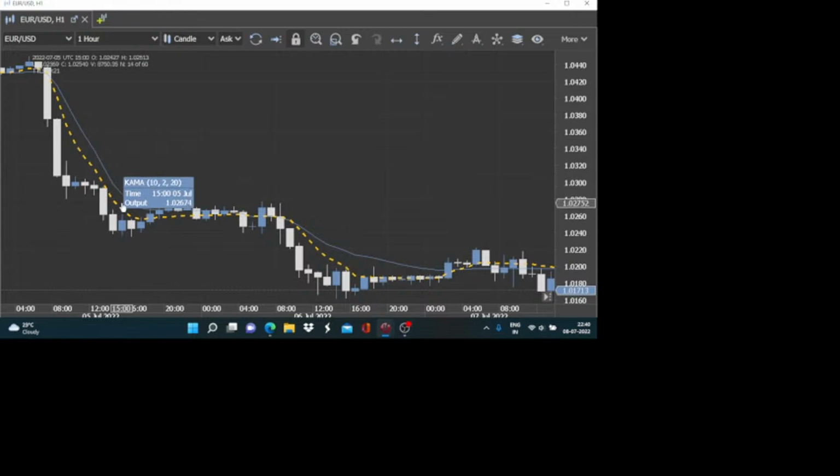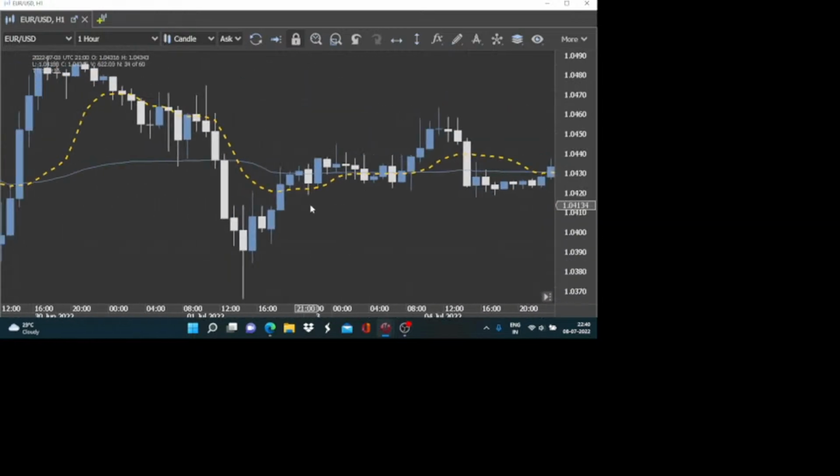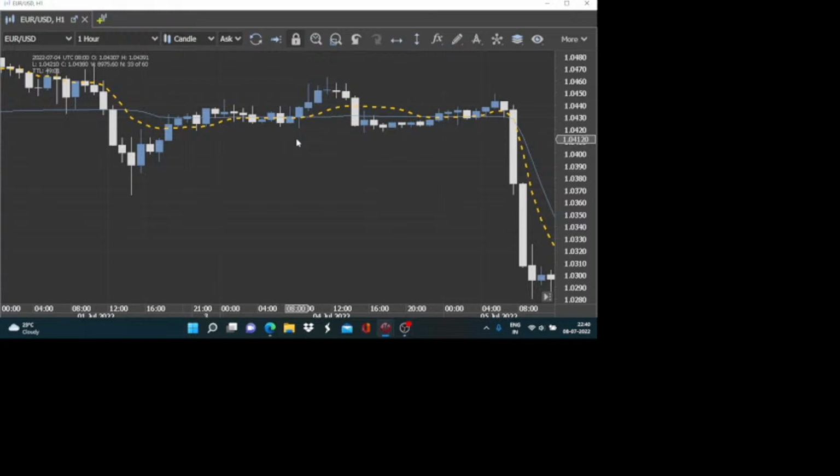Okay, so this is the lower time frame KMA, this is the larger time frame KMA. And if we design the system that whenever the lower time frame KMA crosses below the larger time frame KMA, a new short sell trade should be initiated. So the short sell trade will be initiated somewhere close to here. And if we invert the condition and we want the buy trade to happen, whenever we see KMA crossing and holding above the larger time frame KMA, then the buy trade will take place here.